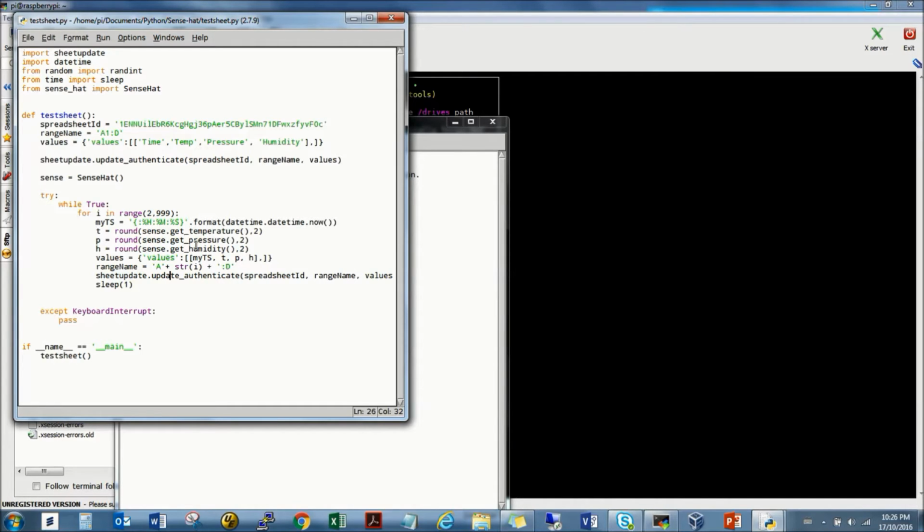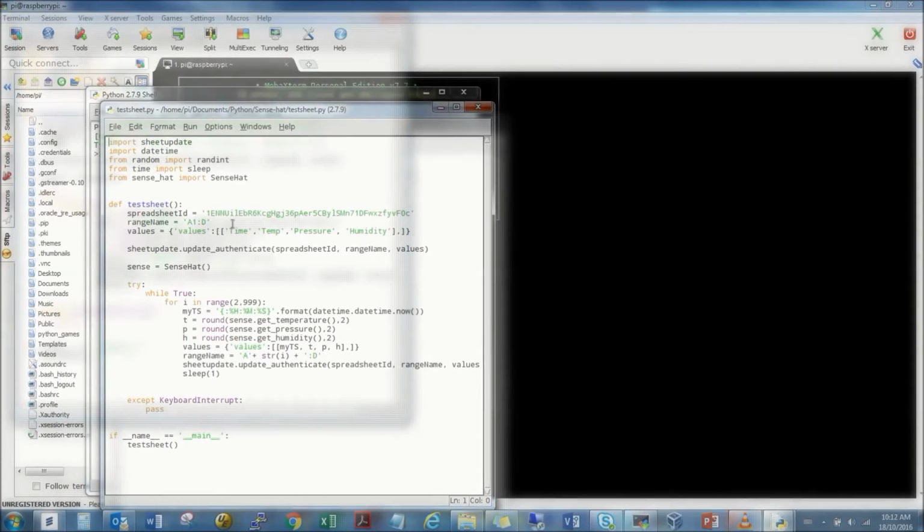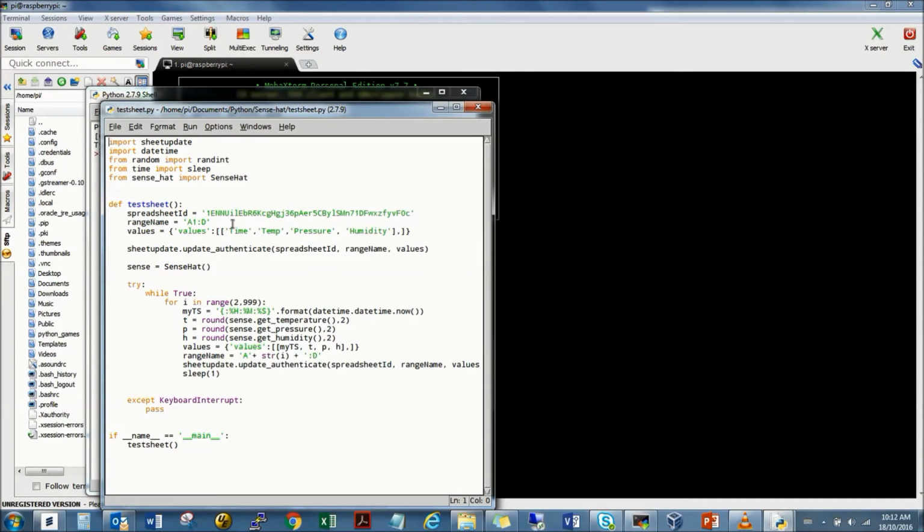Of course, in order to enable that, we need a few additional variables. So the spreadsheet ID, that's the same ID I mentioned earlier, the range, and the values variable that is represented as a dictionary. So we have the range and the values. The range name string describes a range in A1 notation. And the first time we define this range, we will select the first row and the first 4 columns from A to D. So we can see that here.